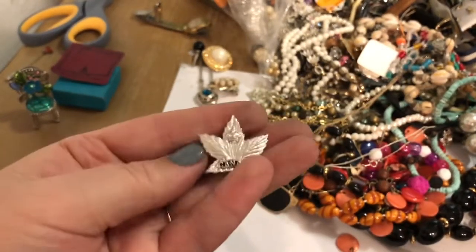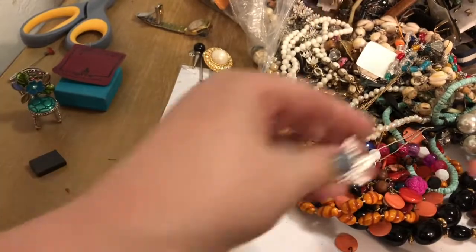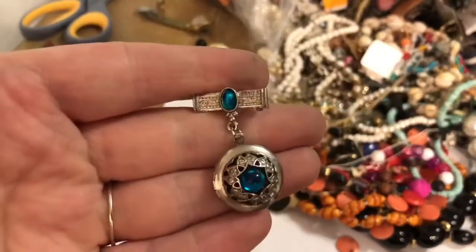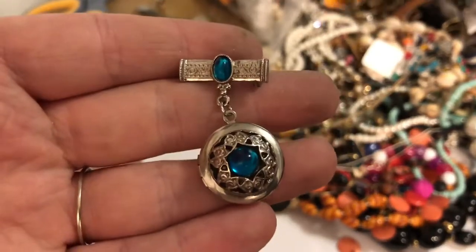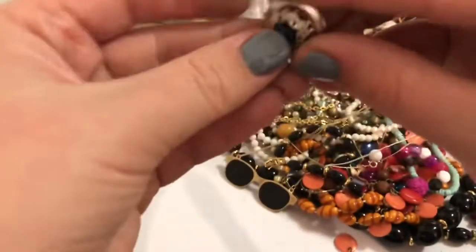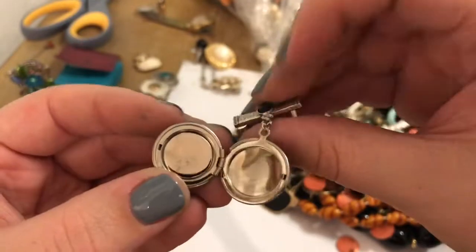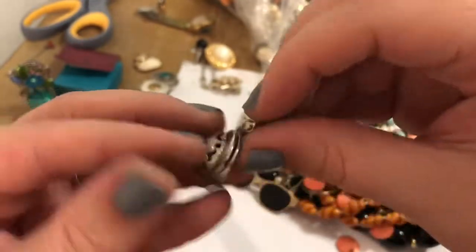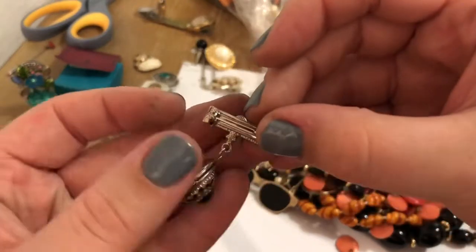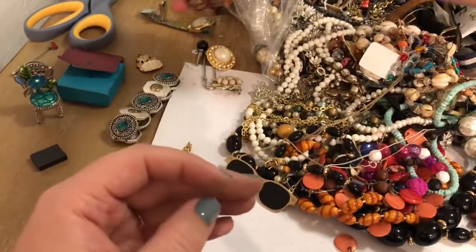Canada! I found another Canada brooch the other day — it was so super cute. Plus I love maple syrup. Here's another — it appears to be a brooch of some kind. Oh my gosh, there's a locket! It is — I am Sean Connery! It is a locket. That is the coolest. I love stuff like that. No marks that I can see, but cool! Put that in the brooch slot.